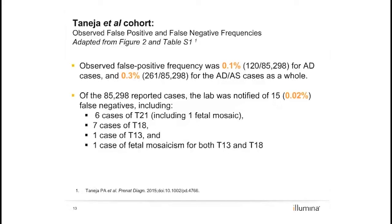As such, all positive results should be confirmed by diagnostic testing. For aneuploidy detected cases in this cohort, the overall observed frequency of putative false positives was 0.1%, a small reduction compared with our initial clinical experience, which showed 0.2%. This study cohort had a reported overall false negative frequency of 0.02%, which is comparable to other published reported false negative frequencies, which range from 0.01 to 0.06%. If false negative results are based on cases that were self-reported to the laboratory only, the true false negative value may be higher.